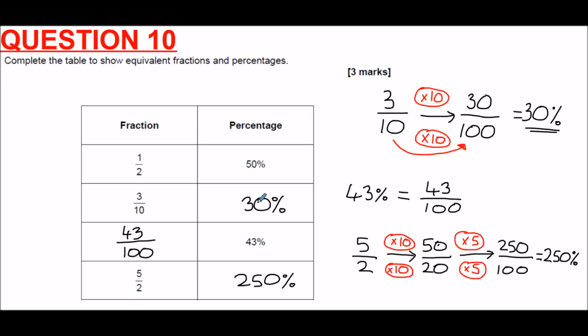You'll get a mark for each one of these you correctly convert. So the first one, 3/10, is 30%. Just to recap. The second one, 43%, is the same as 43 out of 100. And the last one we did, 5/2, will be 250%. Another way you could think of the last one is that 1/2, for example here at the top, is 50%. So 5/2 will be 5 times as much. 50 times 5 is 250%.